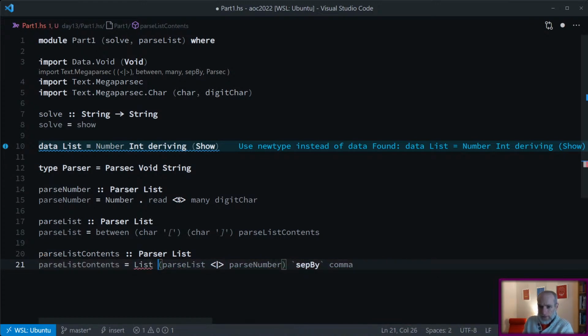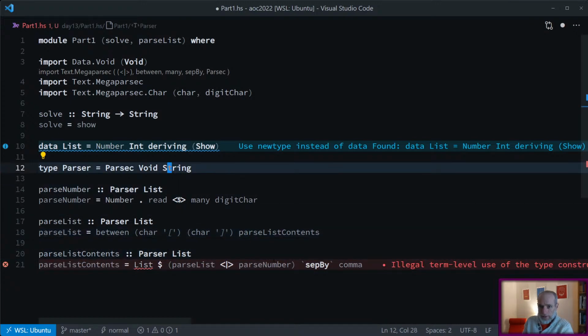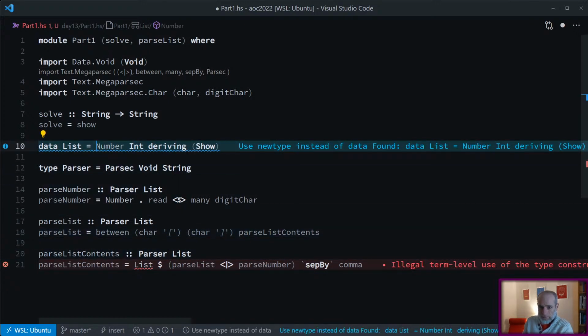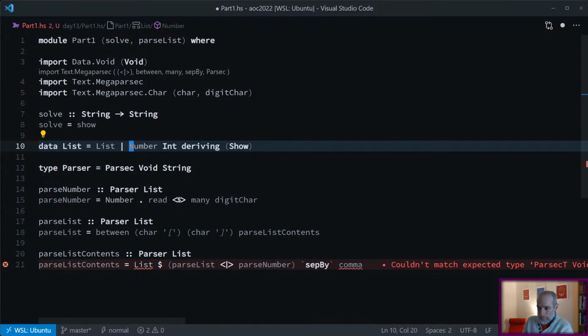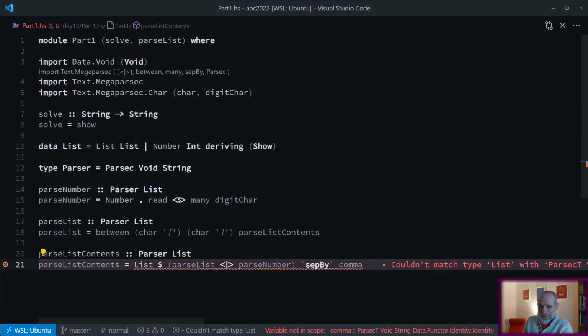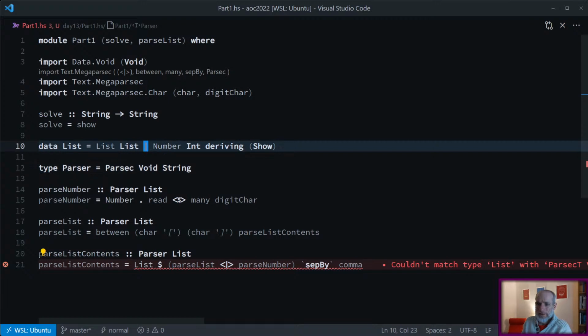So we can say that this is a list, so we can put this constructor back in again. This doesn't take an argument here, but it should do. I guess we need the empty list as well.